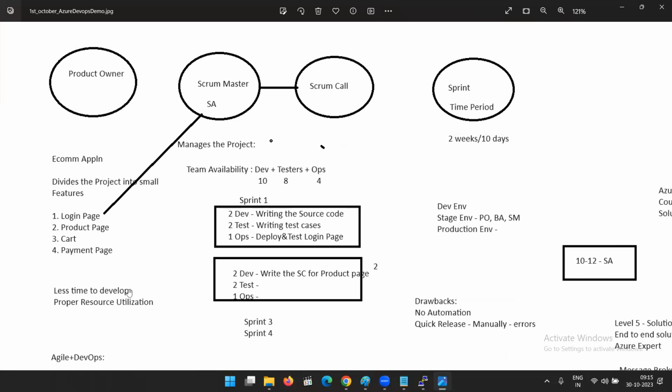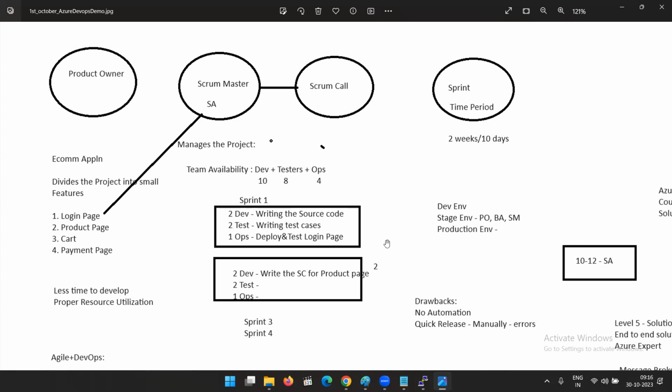Okay, and less time to develop. Maybe they can develop this application in 2 months only, or 7 to 8 weeks, or 10 weeks only. Okay, 10 sprints, 12 sprints are enough to develop this project. But at that time you have to write each and everything in a monolithic manner. Monolithic project. Monolithic means there are no features, no project management, nothing.